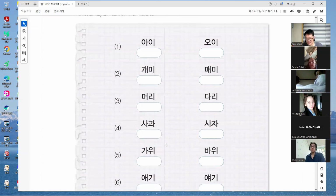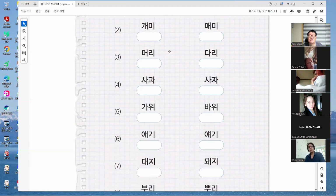Okay. Please listen carefully. I read and try to check what is different. Number one, first: oi. Second: oi. Number two, first: kemi. Second: memi. Number three, first: mori. Second: tari. Mori, tari.